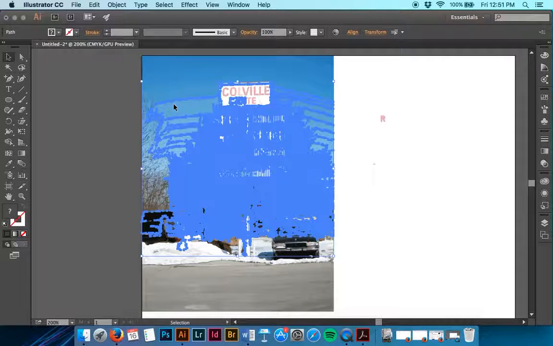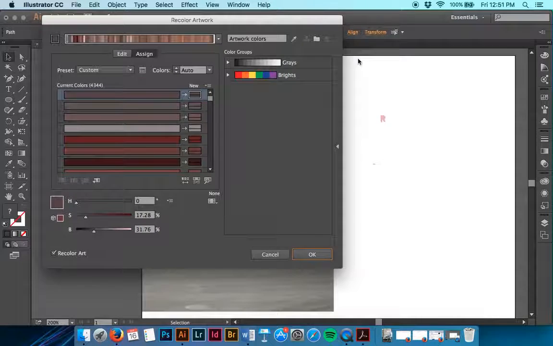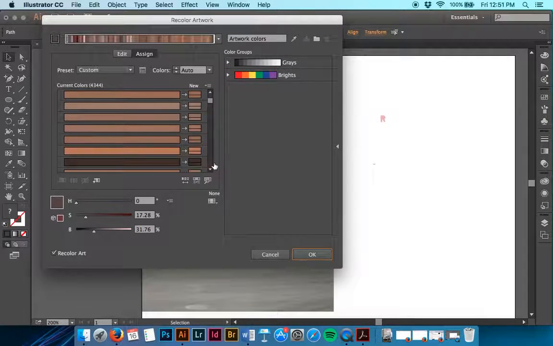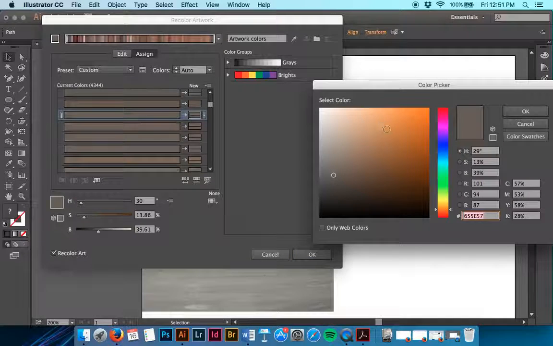I can select a bunch of stuff like I did there, hold up, click on this recolor artwork function, which is this color wheel, and it's going to read all our colors and just adjust them so we can adjust them. There's a lot of colors for it to read, but this is kind of a quick, easy way to recolor all your artwork. So these are the current colors on the left, and then the new ones are on the right, and I can double click and say for every time that color appears, we want it to be pink. And click OK.